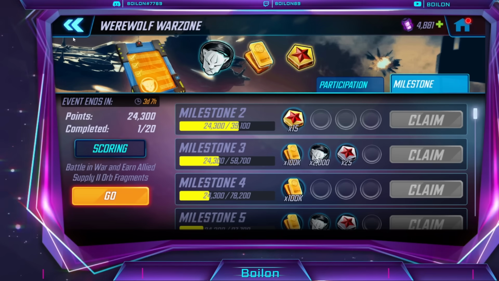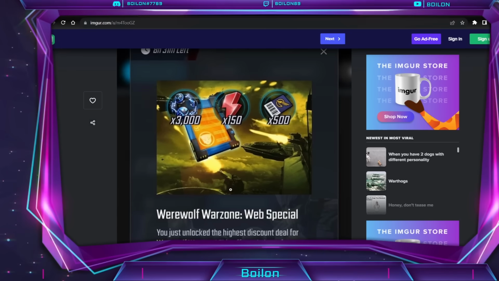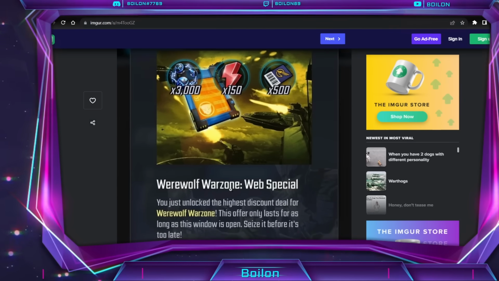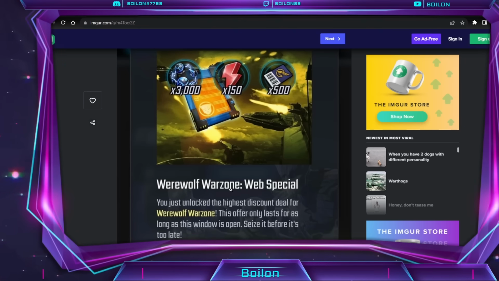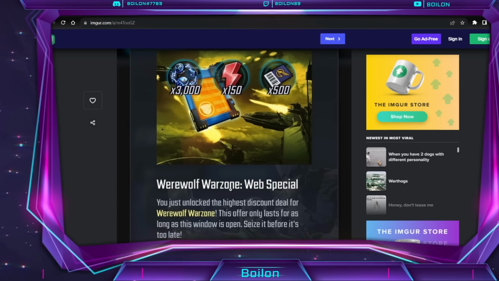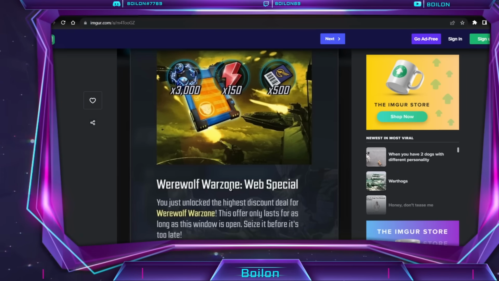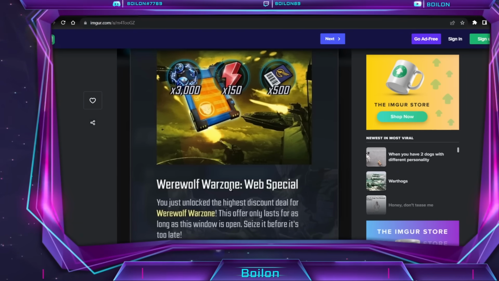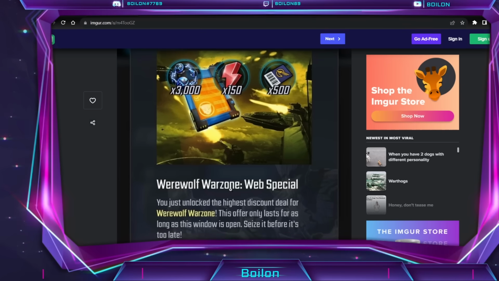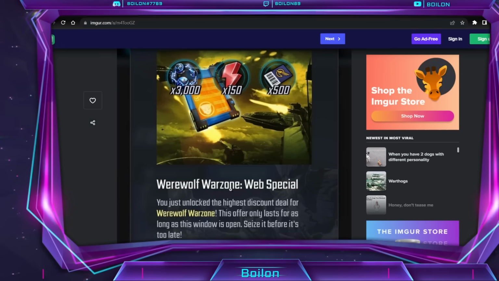And something that happened was, let's bring it up. This bugged offer. So this is part of the free claim of Werewolf Warzone. After the free claim for Werewolf Warzone, which I heard actually came up a bit late, you would click on that and then this would show up. So you would get 3,000 allied orb fragments and what appears to be 150 war attacks. Believe it or not, that's the lightning bolt symbol for a war attack. Not war energy, because that's different, right? The war energy packs are a little bit different. This is flat out 150 war attacks.